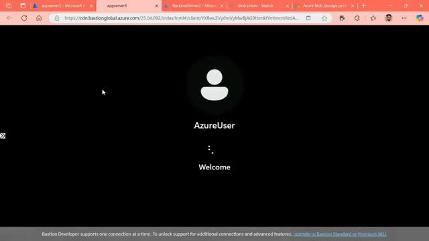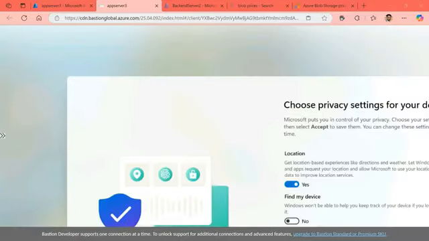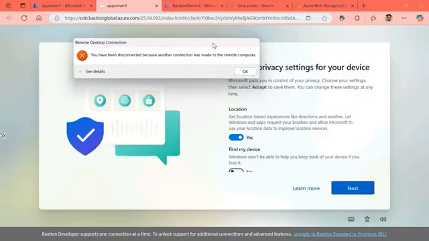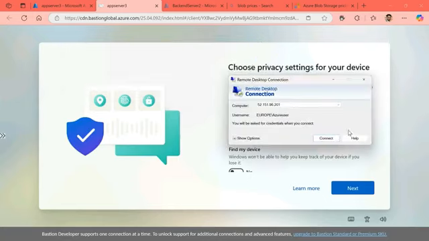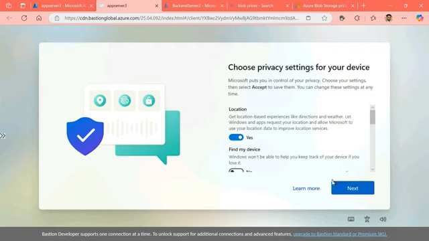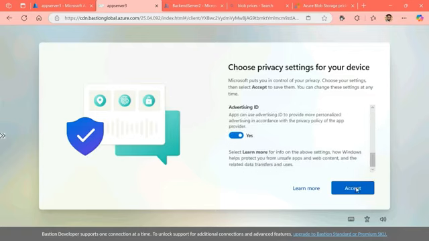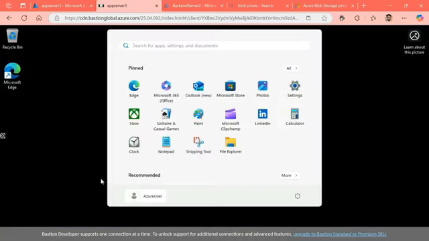straight away it's trying to connect to that virtual machine now in a browser view, and it's logging me in. Now, as we do this, my virtual machine that was logged in using the RDP connection has stopped. Obviously, you can't have multiple connections to the same machine, so that's stopped. And it's taken me back into the virtual machine for Windows 11 that we've got running in here. So this is the very first time login. We didn't actually complete the login process on the RDP. We just logged in and we stopped at that point.